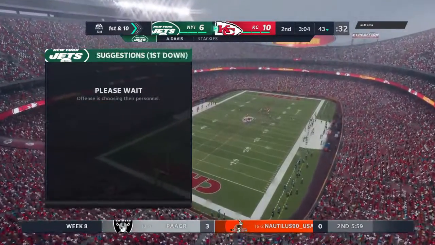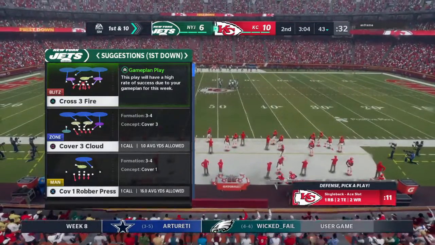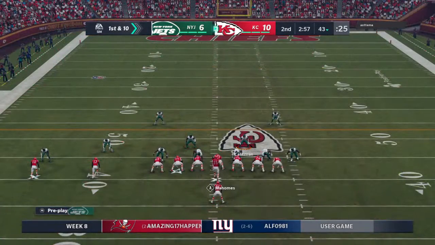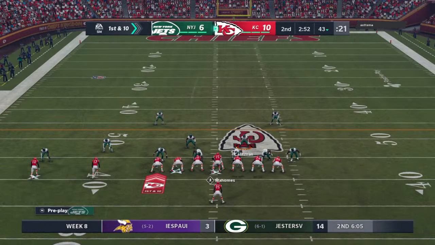One of the things you're hoping for when you run drag routes, you're able to hit a receiver in stride, and he can pick up a lot of yardage after the catch. But in this situation, the defense was effective, able to stop him before he could get a good head of steam going.